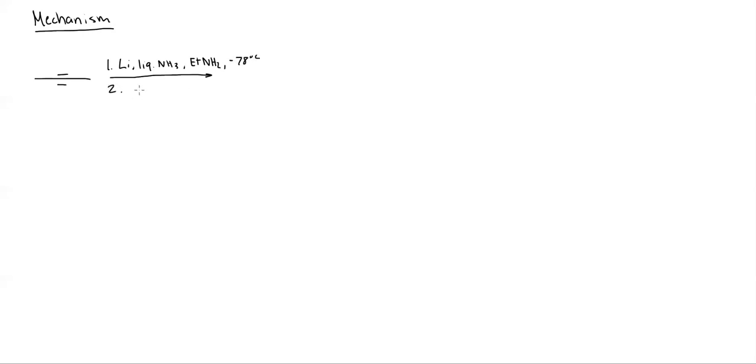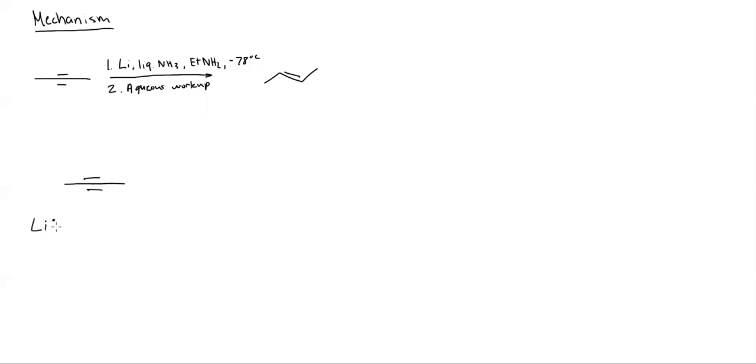And then as a second step, I have some kind of workup, right? Aqueous workup doesn't matter too much for our mechanism, but it does exist. And then I just get a trans alkene. So let's see how we get this trans alkene. It's kind of interesting. So the first thing that's going to happen is that this alkyne and lithium are going to react.